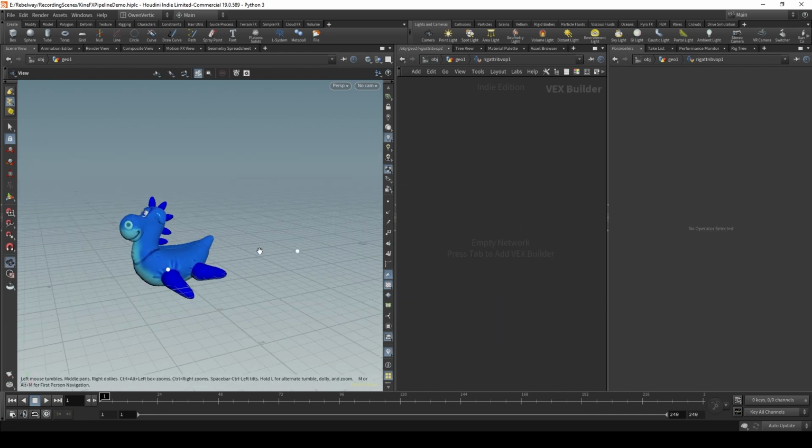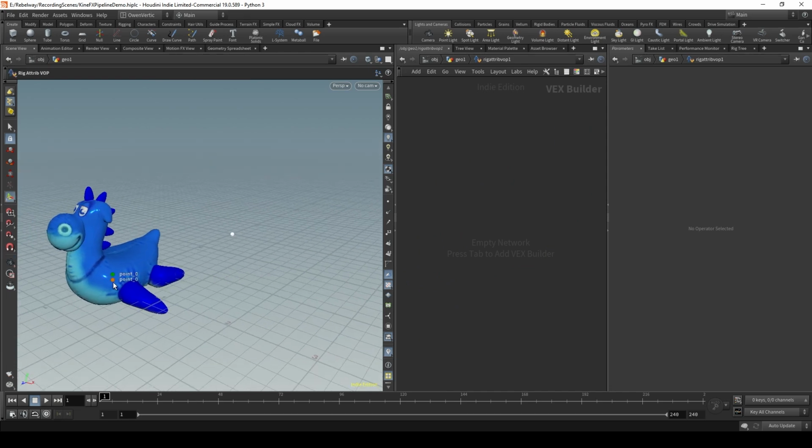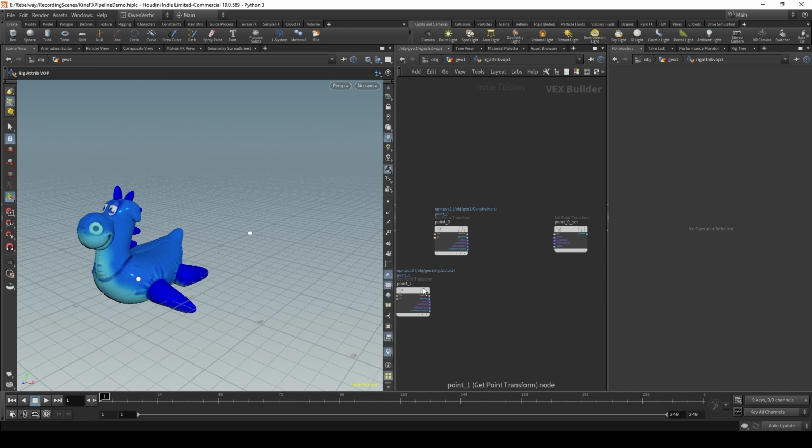Now let's start to explore that section of getting and setting point transforms that we had started on when we first opened our VOP the first time when we started to explore kinematics. So we're just clicking on these points interactively in our VOP, and when we click on them, if there's multiple for that point, such as our first input, it gives us our input point and our output point.